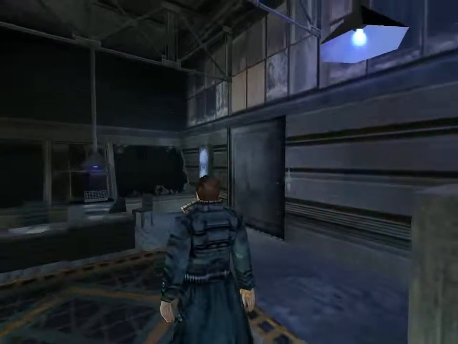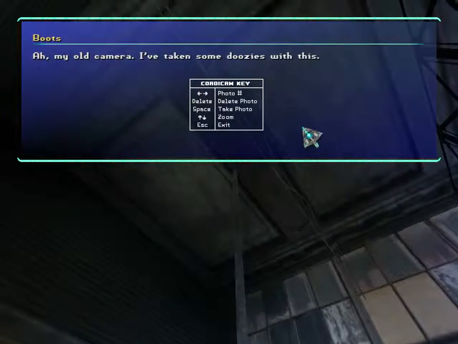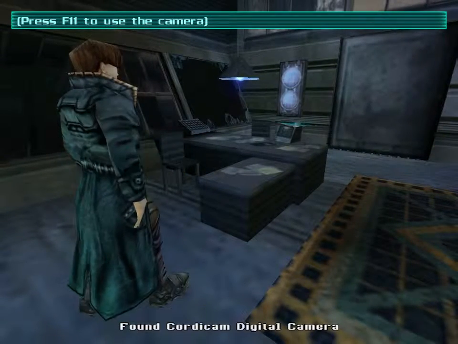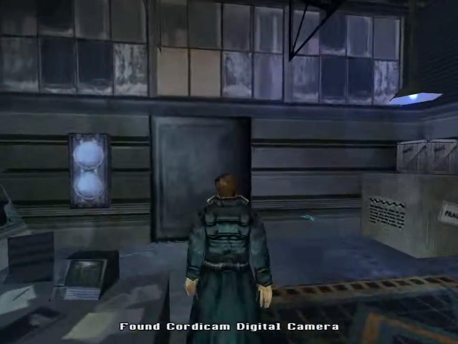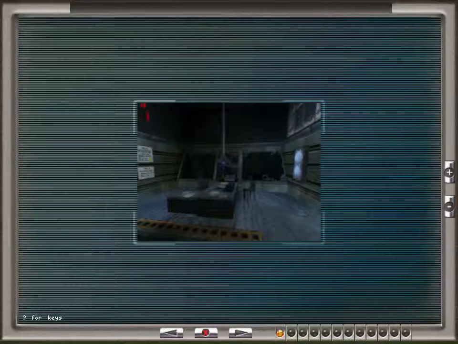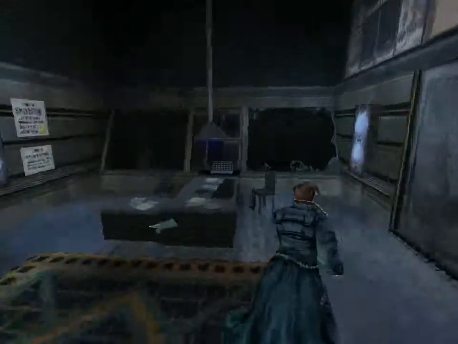Ah, nice. So I can click on things with my mouse. Oh, there's the camera. Whoa. Ah, my old camera. I've taken some doses for that. Coin and keys. Delete photo, space, take photo, zoom, escape, exit. Press F11 to use the camera. Good thing I didn't use any of the F keys to record. I just took a picture. That's deleted. Nice. Alright. Cool. I have a camera.